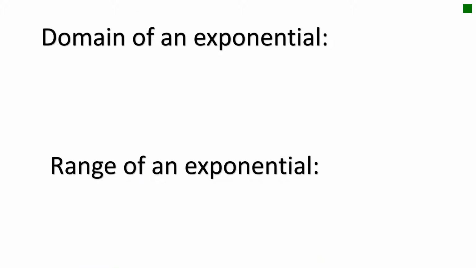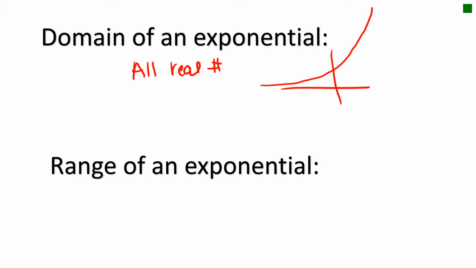So in this last thing, let's review. The domain of an exponential is always going to be all real numbers. I can use every x in the world. The range of an exponential, for now, okay, it's going to change when you get to Algebra 2, is going to be y is greater than 0. It's never going to touch 0. This is where y is 0. It's everything above 0. The reason I say it's going to change when you get to Algebra 2 is because you're going to reflect it. You're going to have graphs down below the x-axis, but we're not going to talk about that right now, okay?